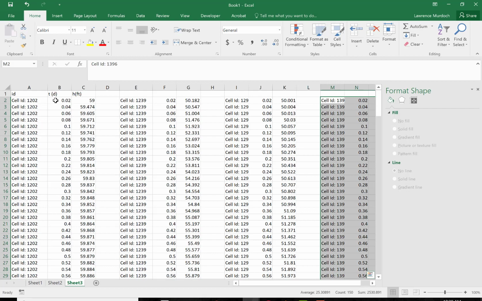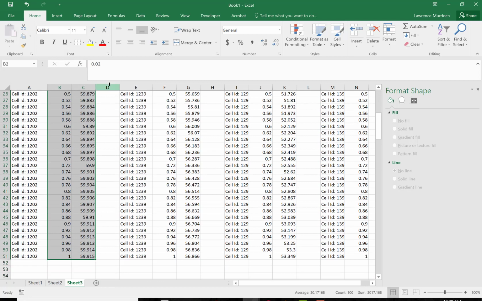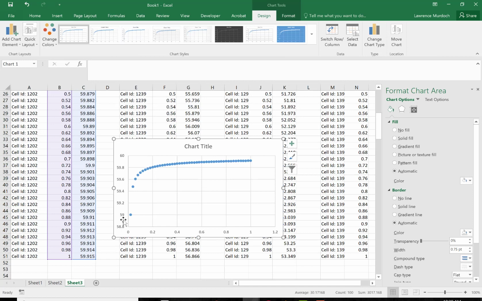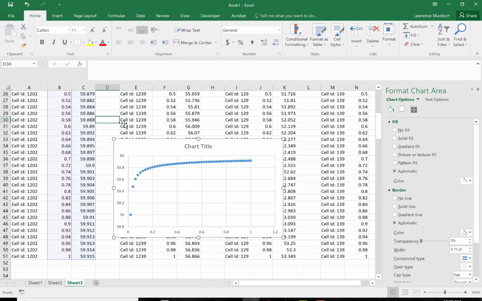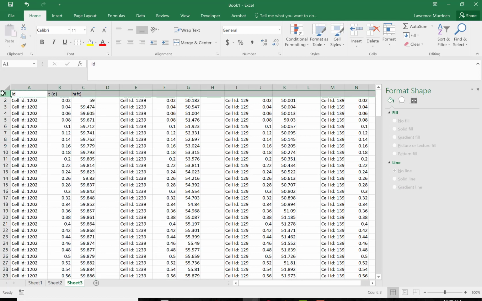Okay, so there's the data in Excel, and now we can plot it up. And so we just do the conventional plotting approach for Excel, and there's the head as a function of time at that point.